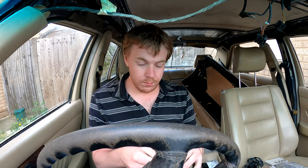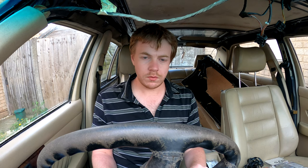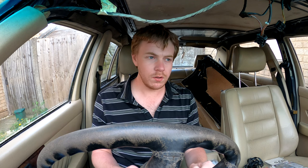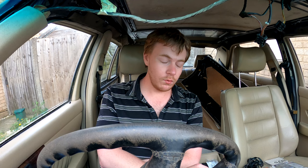So if you want to know the part number for this, it's A102-997-0082. Obviously, make sure that part number is right for your vehicle as well. This part number is good for my car, but my engine is a pre-facelift, so they change slightly over the years. I'm not sure if it would be any different with the cam cover with the drip pan. I imagine it'd probably still be the same, but you can go online and check or ring your Mercedes dealership and ask for that hose. I'm sure they will have no problem looking for you to see if they can find it. It's still available, so if they can't find it, you've got the part number and hopefully it might fit your car.